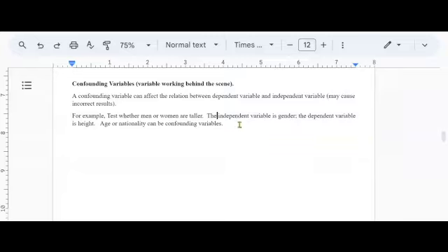Maybe this example is more clear. So the nationality here, confounding. But you didn't take this into effect. Like if we talk about Chinese people, Chinese is shorter, right? Is this clear? Yep. So the nationality is a confounding variable. Now we go for the next variable. What's the next variable?